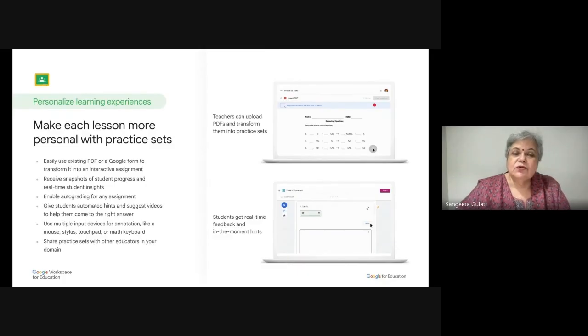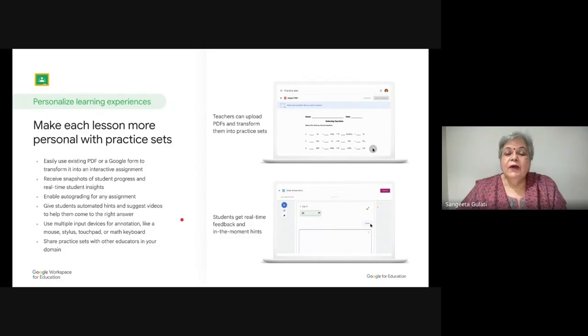Those are the resources that will pop up when a student fails to answer the question correctly, so that the student can take the help of those resources, which could be in the form of a YouTube video, a text explanation, or any other format in which you want to share that explanation, popping up inside that practice set. Students will watch it, read it, and then reattempt the question. So that is what practice sets are.